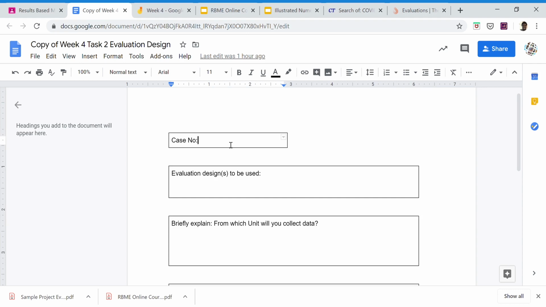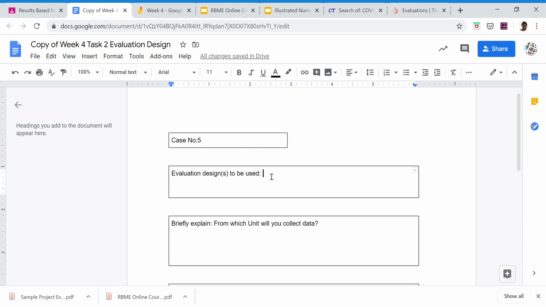For mine, it's case number 5, which is the distribution of chlorine to households in Kiribati to allow them to use the chlorine to purify the water so they could have access to clean water, thereby reducing the cases of diarrhea in their community, and in the long run reducing the death rates in Kiribati.